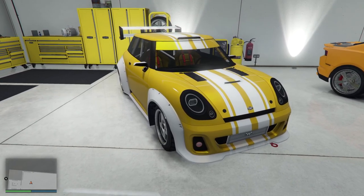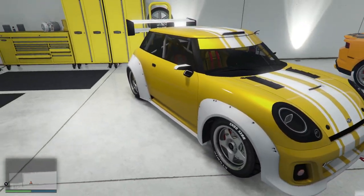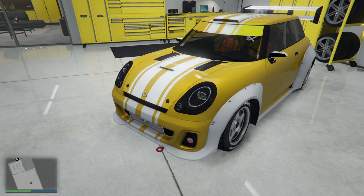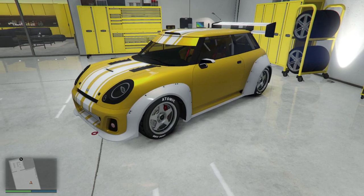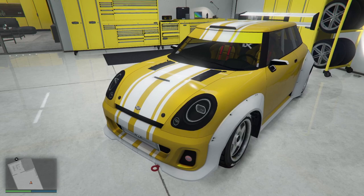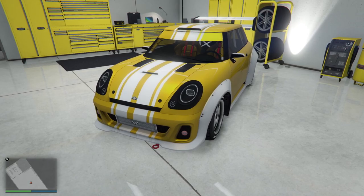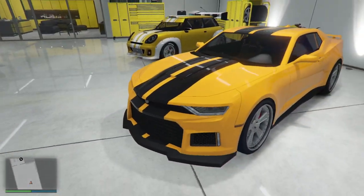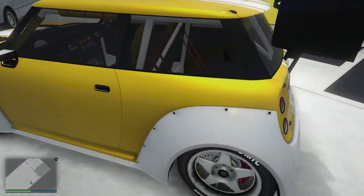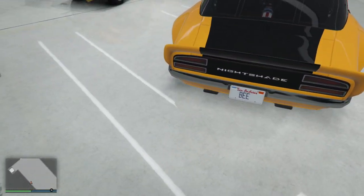The rest of these are all based on Transformers. This is a Thrilling 30s or Generations Bumblebee — it comes with a little trailer but we don't have the trailer. This has been my main rally car up until the La Carouse came out. The Issi Sport handling is so good I might still prefer it to the La Carouse. I'd have to try them back-to-back. Don't forget I don't have the HSW La Carouse. We've got a Vajero that's another Bumblebee — they all say 'B' on them.